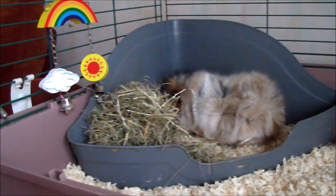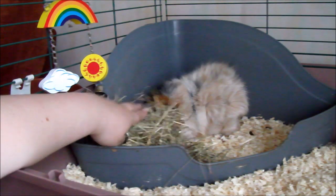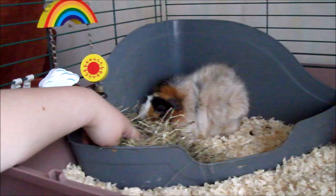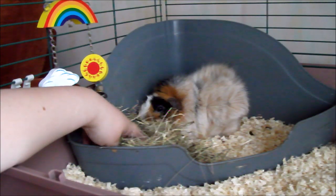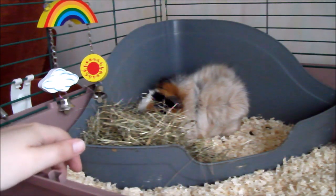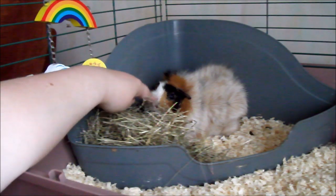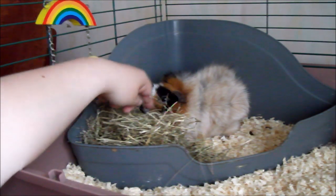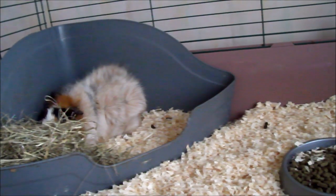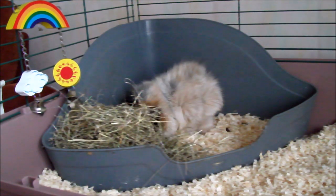It'll come in, it'll check out its surroundings. You can see Cal's quite comfortable with my hand being in there. Are you going to be four? I think he's going to be four this year, so we've had him for a really long time. And he's our cleanest guinea pig, aren't you? Are you clean? Tell him. He says, yeah. He is litter trained, although this little dropping over here says something different. But Cal is actually litter trained and quite confident.